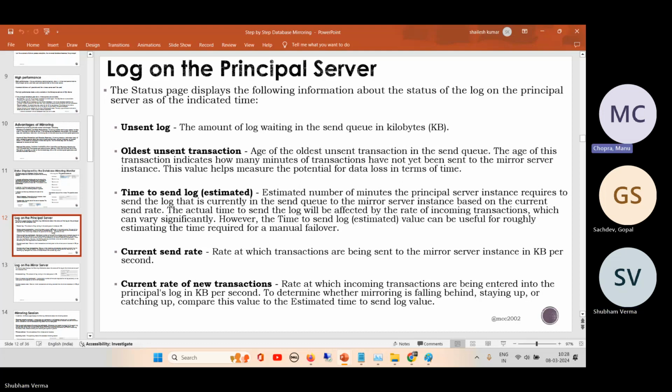Let's say we have mirroring and it is out of sync for 24 hours, and we have all the transaction logs. How will it put it in sync? We can just force it. In the mirroring window, we can resume or force it to sync the data before failover. Or if it is going for automatic failover, it will wait for syncing the data until then. So can we know what it is doing in the background?